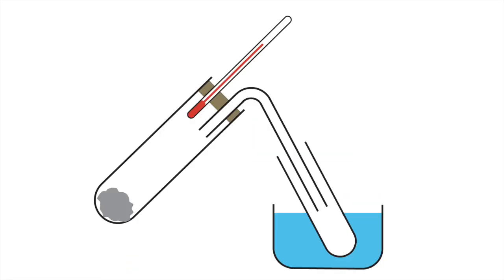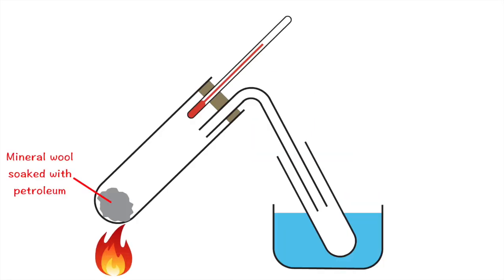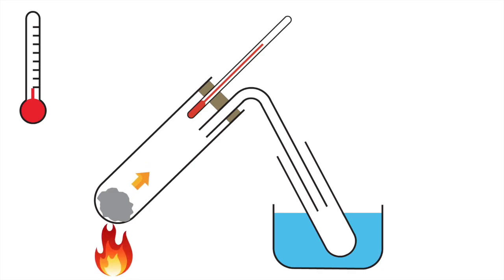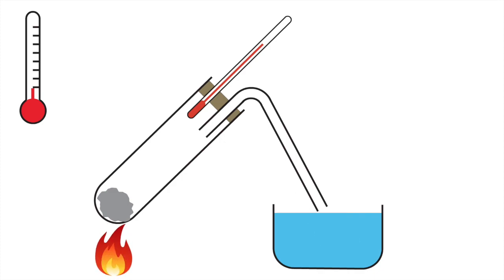In laboratory, the petroleum will be soaked in mineral wool and then heated in the absence of air. When temperature increases, smallest molecule will vaporize first, come out and condense in a test tube that is cooled by ice water. When temperature keeps rising, the larger molecule will vaporize later. By using different tubes, different fractions can be obtained.